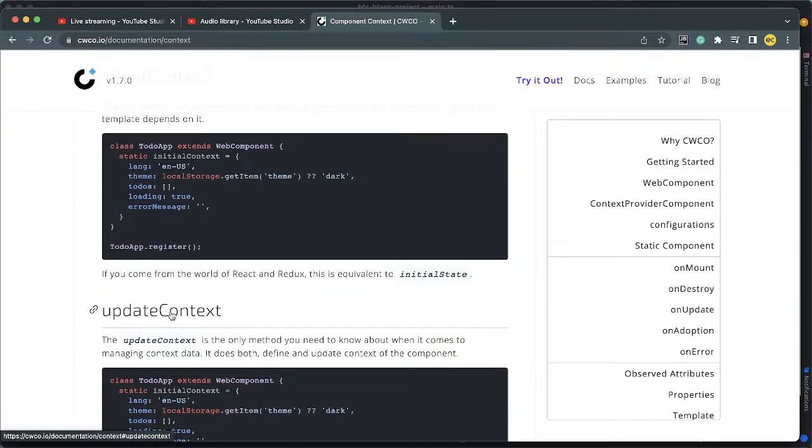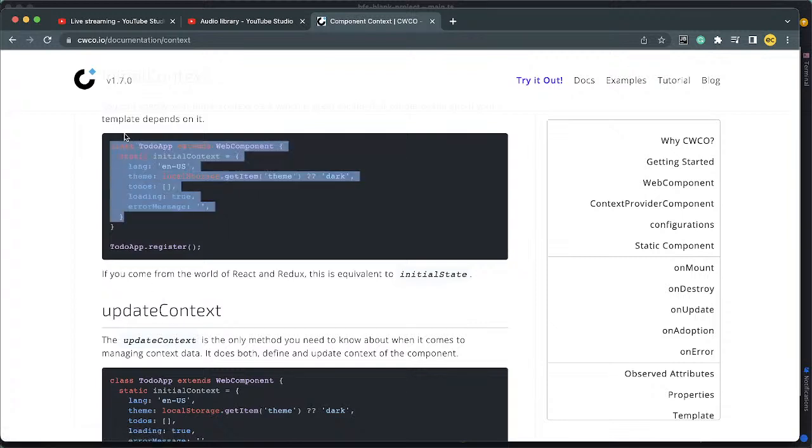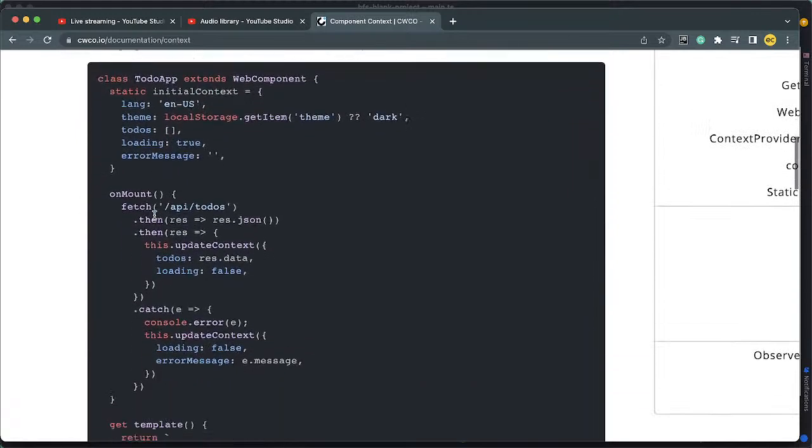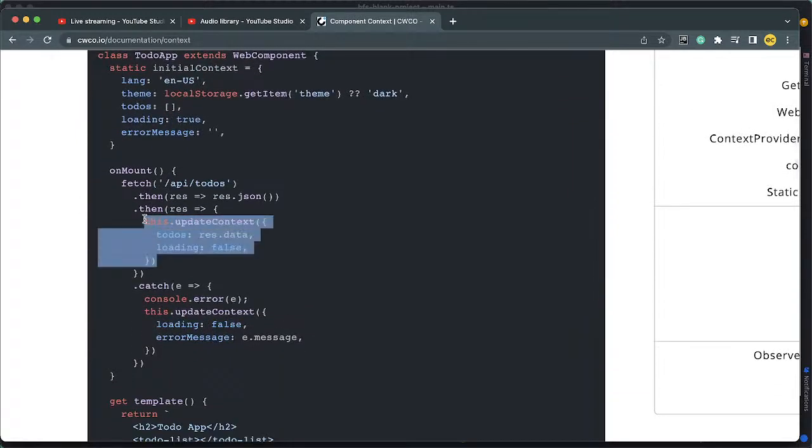Context is just like React context. So you create something to tell it where to start, and then you can just update stuff. The difference between the context data and the normal data is that any component at any level in the tree can access the context of its ancestor.